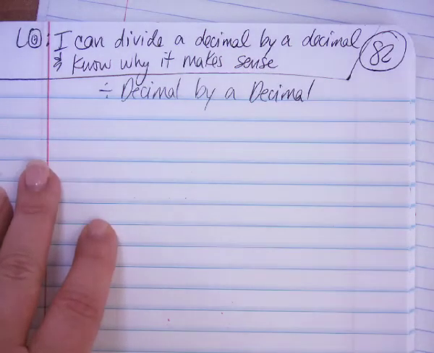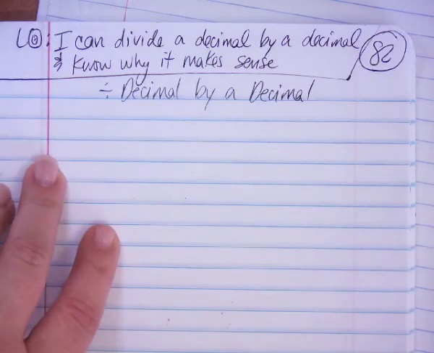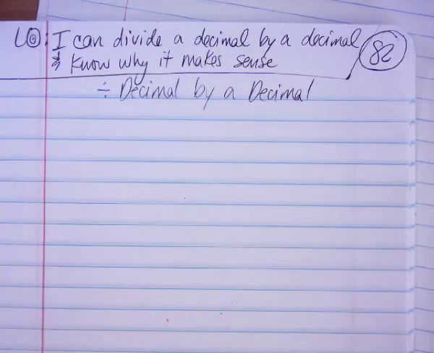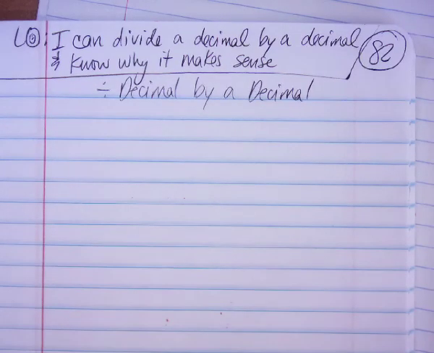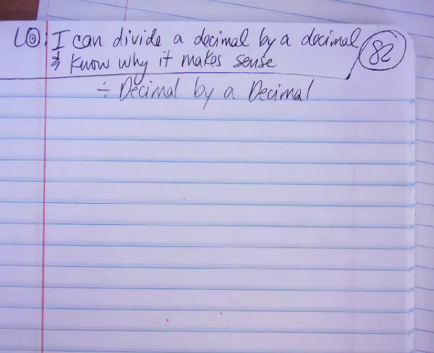Today's lesson, where first we divided a decimal by a whole number. Technically, there was a decimal in the divisor, but it was dormant. It was a superpower we weren't using, right? Because it's a whole number. It was undercover. It's there if we need it, but we didn't need it. Then we divided a whole number by a decimal yesterday, right? And we had a decimal in the divisor, but an undercover decimal in the dividend.